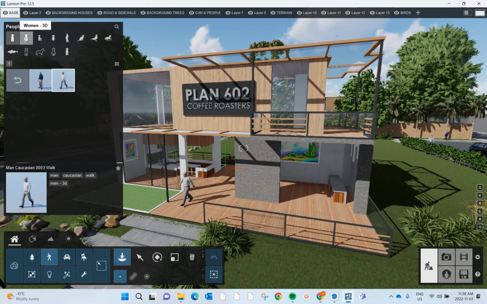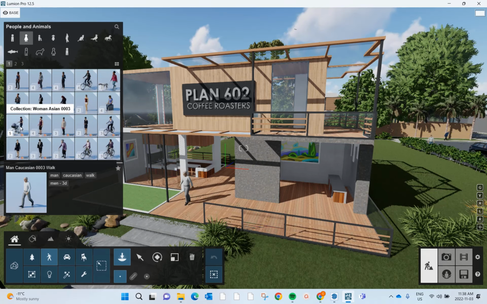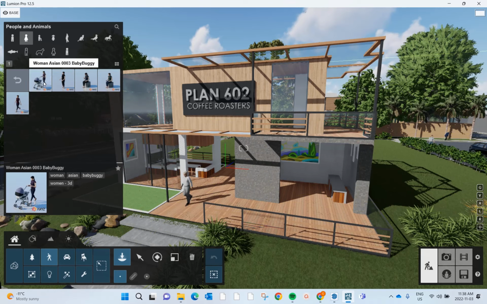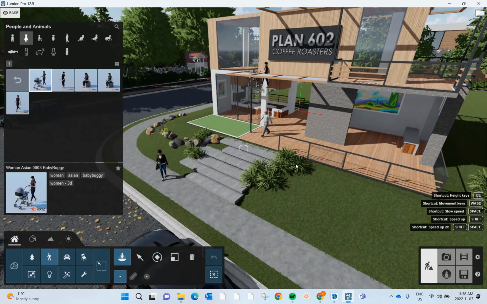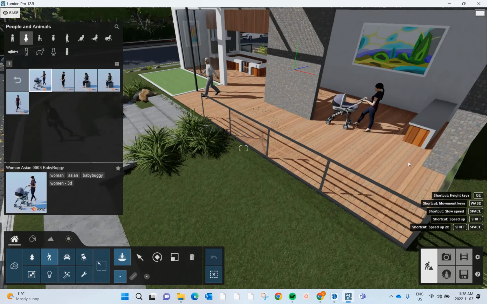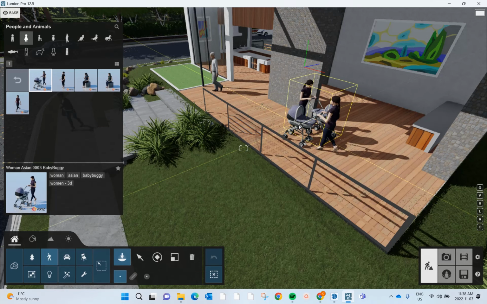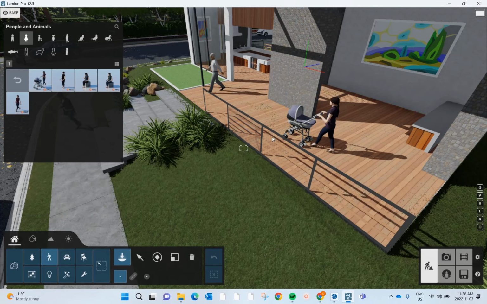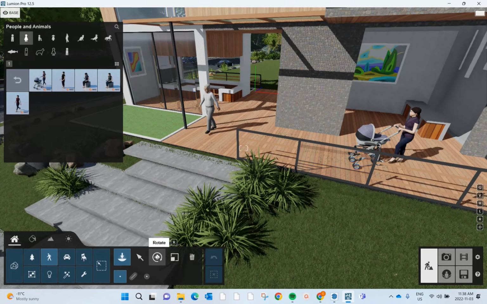We'll bring in maybe somebody with a carriage or something like that. We'll zoom out a little bit. We'll have the options to really set the stage here. And again, this will just involve playing around, having some fun, seeing what really works for you. But I want to change the directions people are walking so that they look a little bit more realistic.